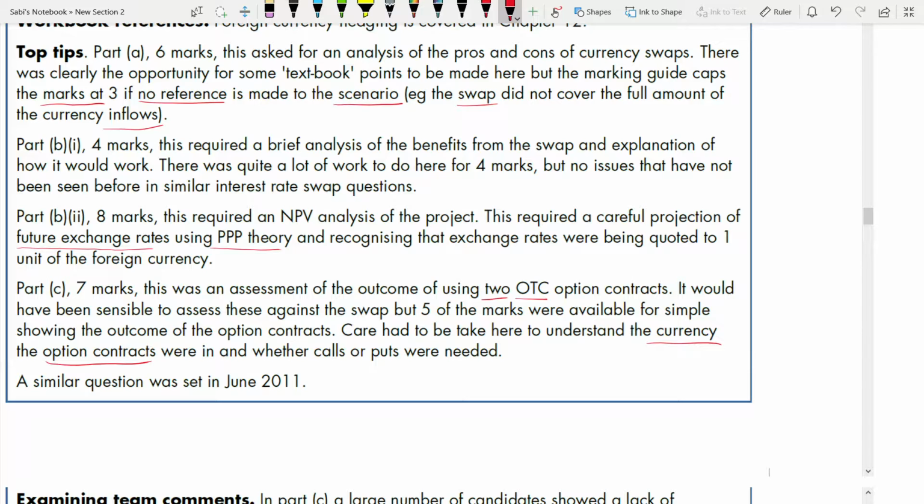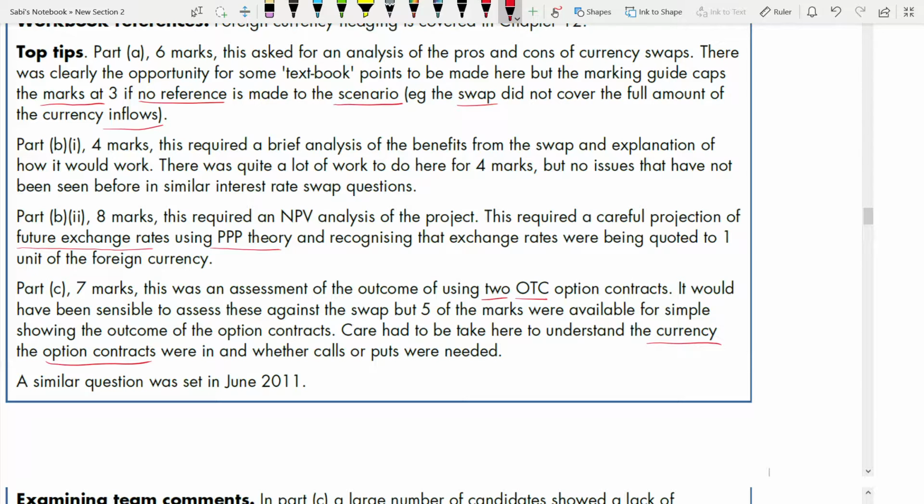If you make a mistake of picking call or put, that is your most critical decision there. There you have to be correct. If you are correct, the rest all will follow up. You'll be correct in all the other steps. Even though for calculations, for the accuracy, some marks might be cut, you will get the majority of the marks. So picking call or put, for that you need to know which currency the option is in, whether call or put was needed.